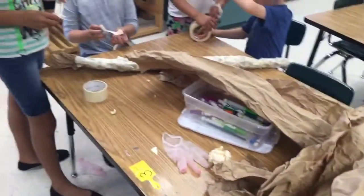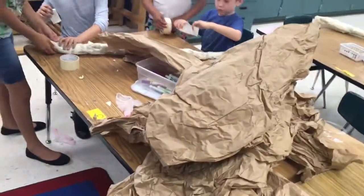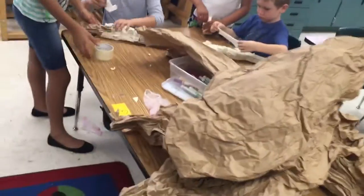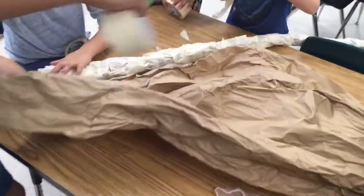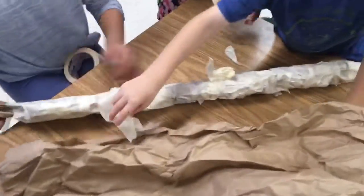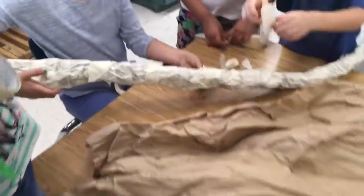And then I have some workers down here taking long, narrow pieces of packing paper that we're recycling. They crumble it up and wrap it pretty tight, skinny from the top and then fat at the bottom. And then they're wrapping it with some tape. These are going to be the tentacles of the octopus.